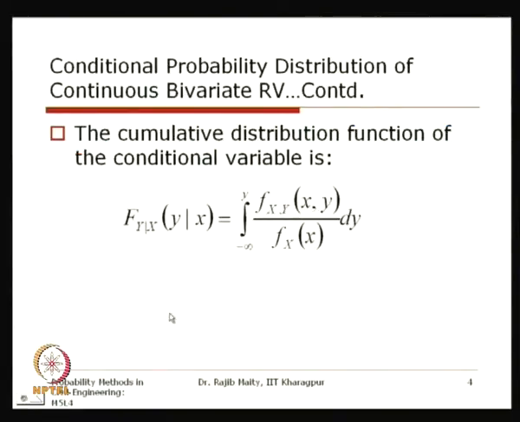Now, suppose that we are considering y given x. If we want to know the cumulative distribution of that conditional distribution y given x, then we have to do the integration, because this full expression is now the conditional probability density. So we integrate it from the left extreme to a specific value y, with respect to y only, because we are talking about the random variable y here, to get the cumulative distribution function.